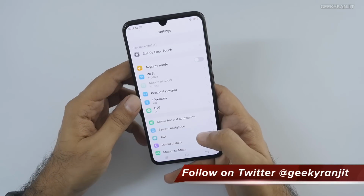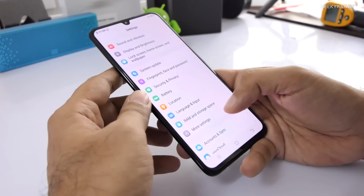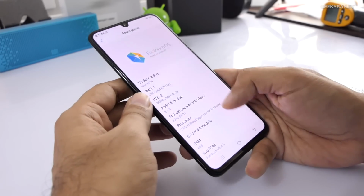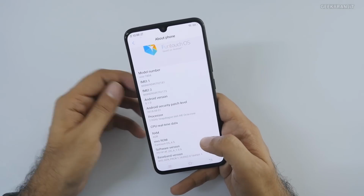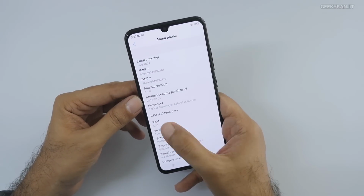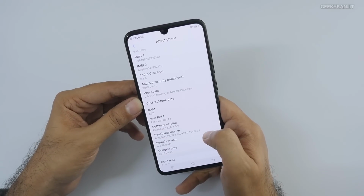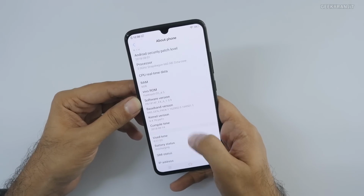Let's go to the settings now, and if we go to about the device, which should be in more settings and about the phone. As you can see, it is running on Android version 8.1, so Oreo out of the box that you're getting. Good thing is that the Android security patch is latest, and it's the Snapdragon 660 SoC at 2 GHz, and 6 gigabytes of RAM that we are getting. So yeah, that's what it is.